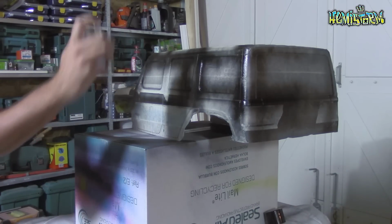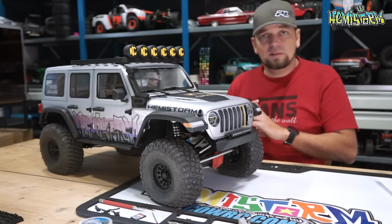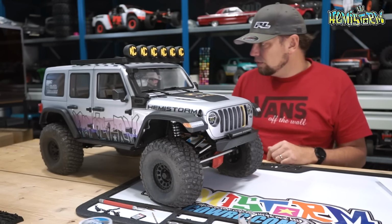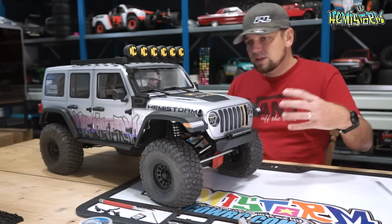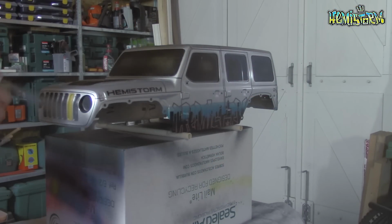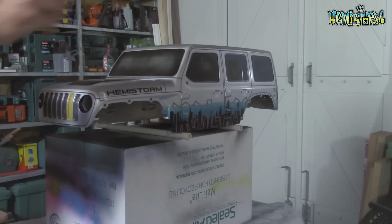Then before taking off all of the masking, I did add a coat of a flat clear to everything, just to dull it down, but also to protect those little murals that I put on the sides of the truck, and also the logos on the hood. So all of that was done, and I must say that I'm really happy with the way that turned out.